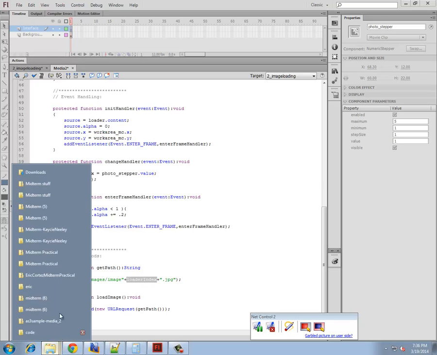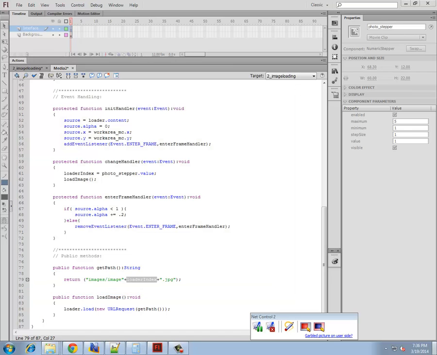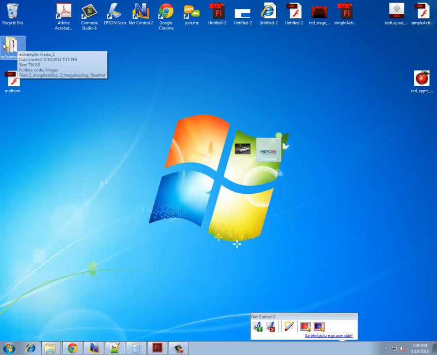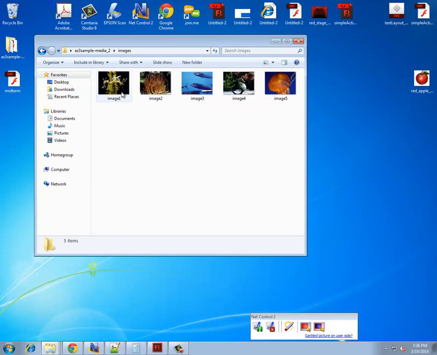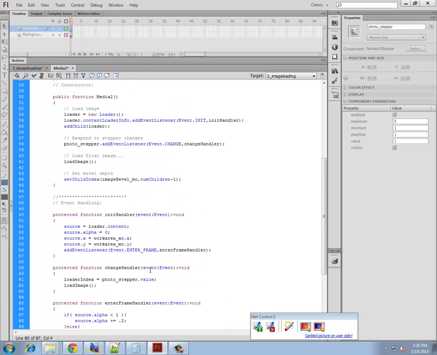And to prove that we're not crazy, where is it? Somewhere here. It's my desktop, isn't it? This. Images has image 1, 2, 3, 4, 5.jpg in that folder. So all it's doing is it's giving you that number and it's iterating over it. It's a pretty canned example, but when you start looking at it, it's a little bit easy to understand. It's just there's a lot of different places things happen, and you got to figure out which one calls which item.